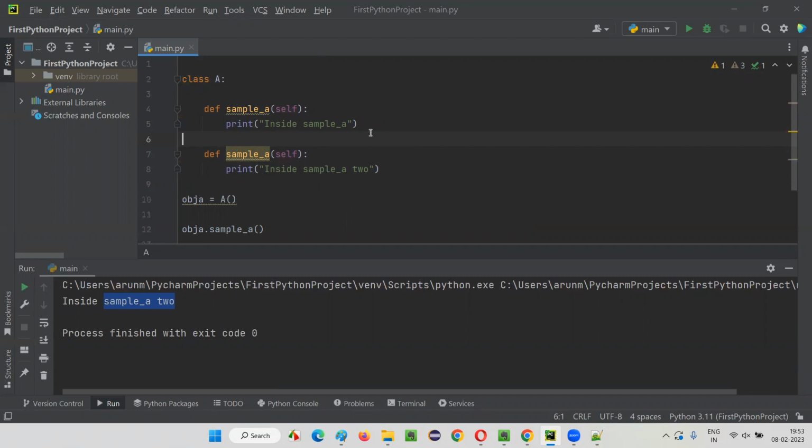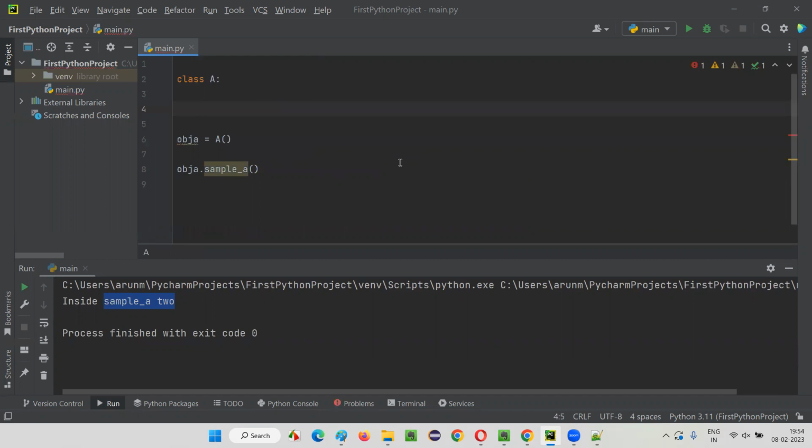But I want a situation where a single function has to do different things when I call it differently. That is generally possible in Java directly, but in Python that's not possible, guys. For that, I'm going to create a function. I'll explain that. Def sample underscore A, here I'll say A comma B.